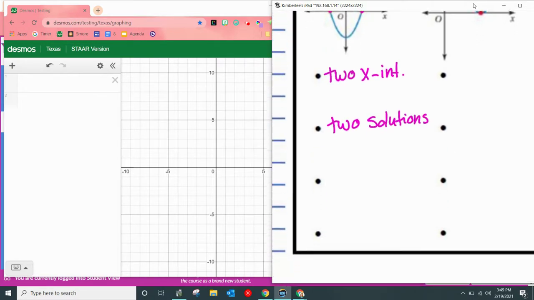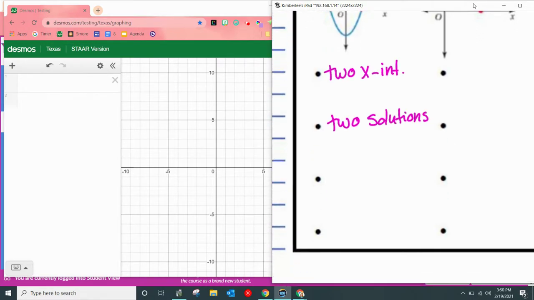Well, there are some more words that we learned for x-intercepts. You may not remember this one, but it also has what we call 2 zeros. Remember, zero is just another word for x-intercept. We're going to learn another one today, too. It's called root, 2 roots. So all of these words, x-intercept, solution, zero, root, they all mean exactly the same thing. You have 4 words that mean the same thing in math when we talk about quadratics.